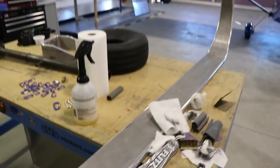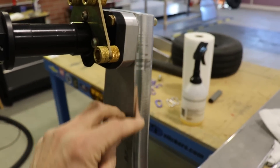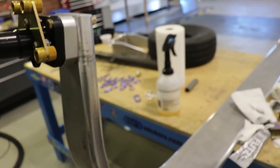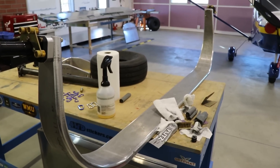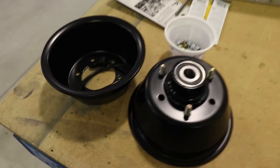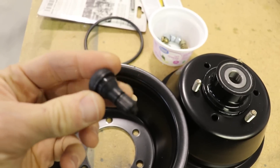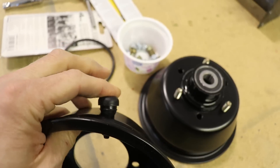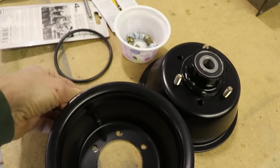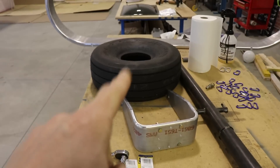No matter what I do with the gear — polish, paint, or powder coat — I'll probably sand it and smooth everything out so the ridges don't show through. The gear is basically done and ready to put the wheels on and mount to the airplane. With these wheels, I haven't quite figured out the air valve yet — there's a rubber valve that has to get pushed through a hole in the wheel. I know they say to use soapy water, but I've been fighting with it for a couple of hours. Once I figure that out I can build the wheel and get it done.